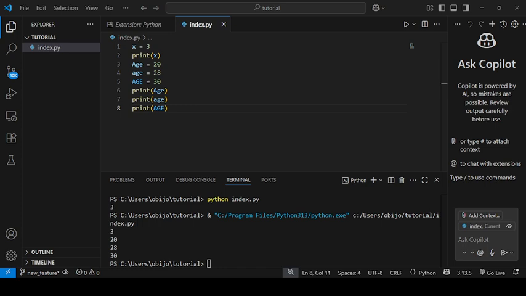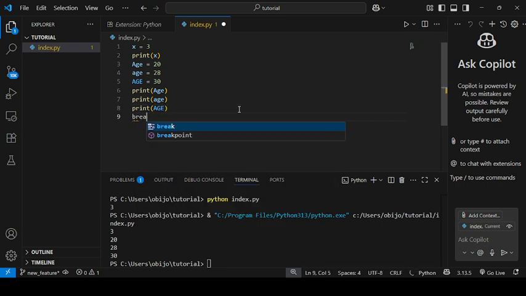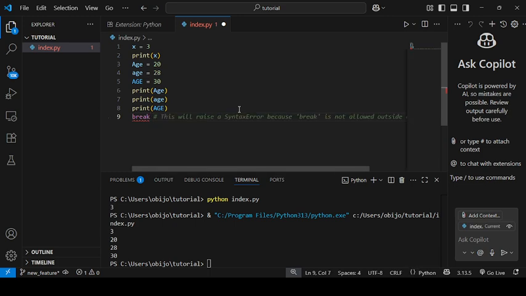Then a variable name cannot be a keyword. What are keywords? Keywords are reserved words that cannot be used as a variable name. For example, something like this: you cannot use this as a variable name. It will show an error.